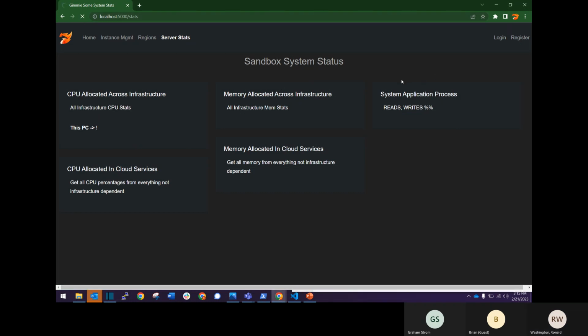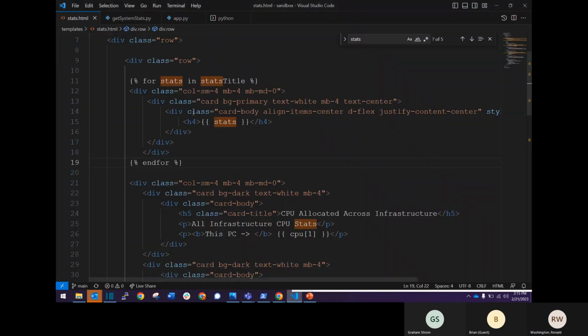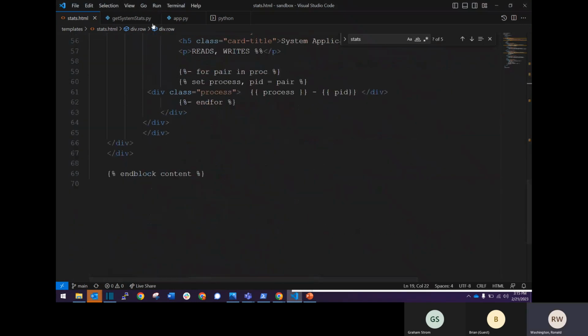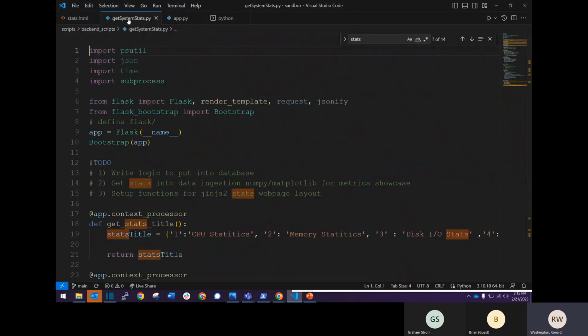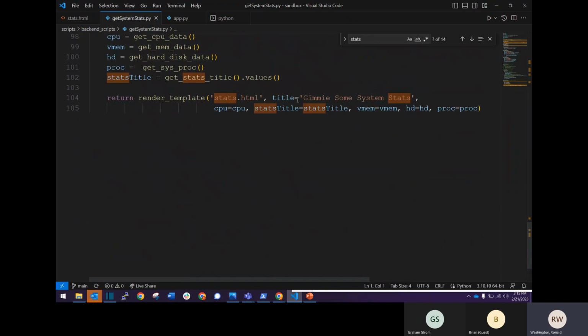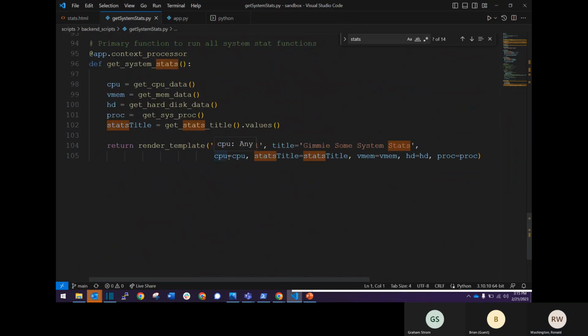Oh, you know what I don't see here? I don't see that top panel. Is it in the render? Let me get system stats. Let's go all the way down to the bottom. We do have title.